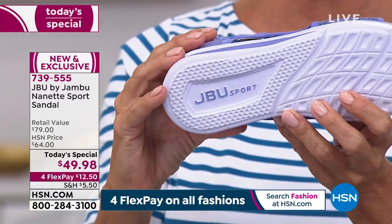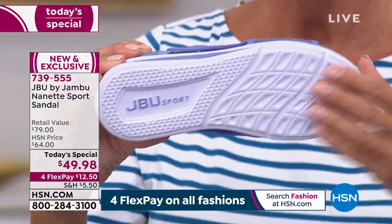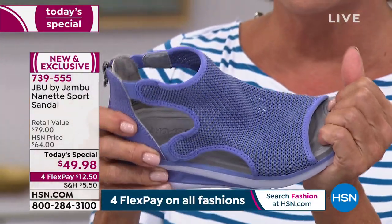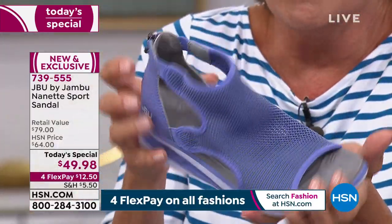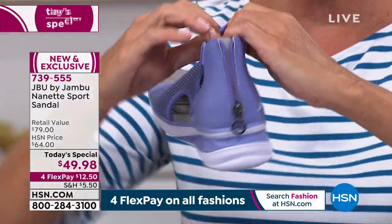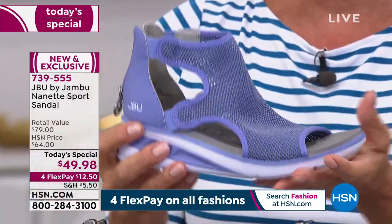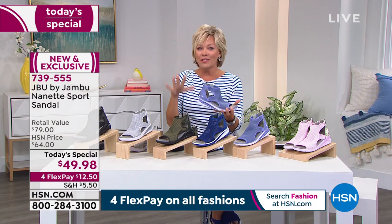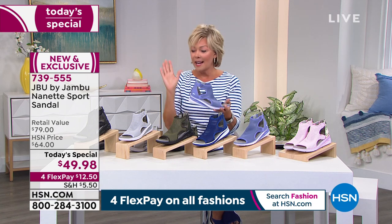Every outfit starts with the foundation of a great shoe. The tread is super important; the insole is so squishy — it's like a memory foam interior. It's incredible. And here's the ease of getting on and off with that back zip entry — and then it's securely on. So if your dog takes off and you need to run after him, it's not going to fall off like certain sandals would.